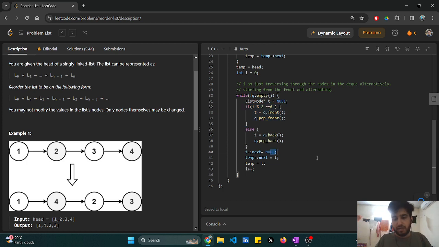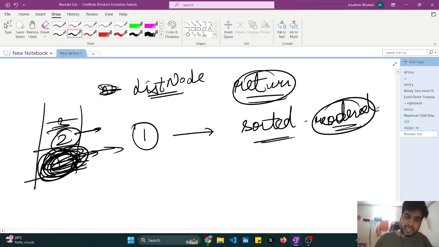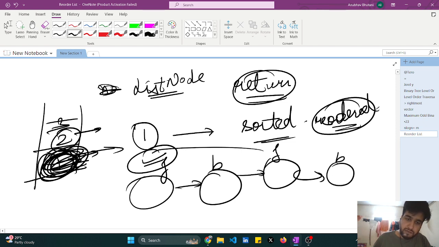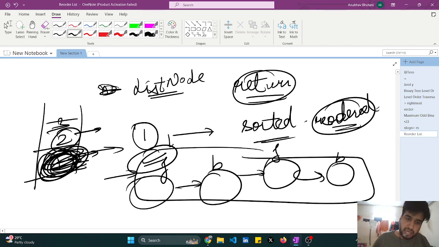And what I am doing is basically assigning and connecting all the nodes. Basically, this is the front node, this is the back node, front, back, then front, then back. I have to connect them all, right? So this temp will be pointing to a newly made node, and then I'll just push this temp to the next position.